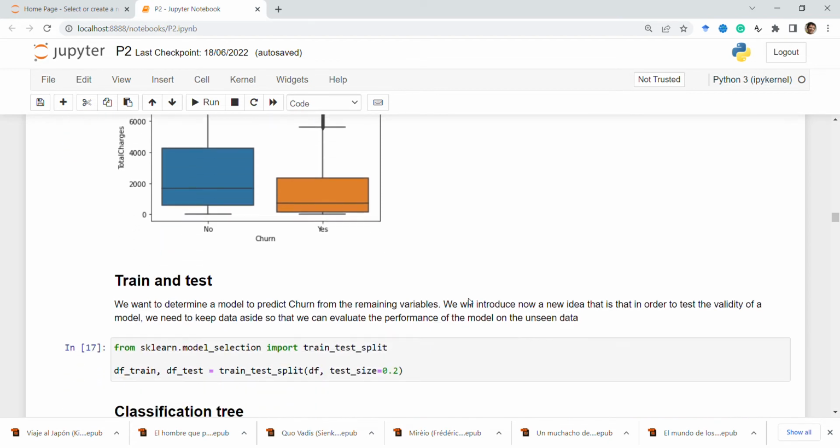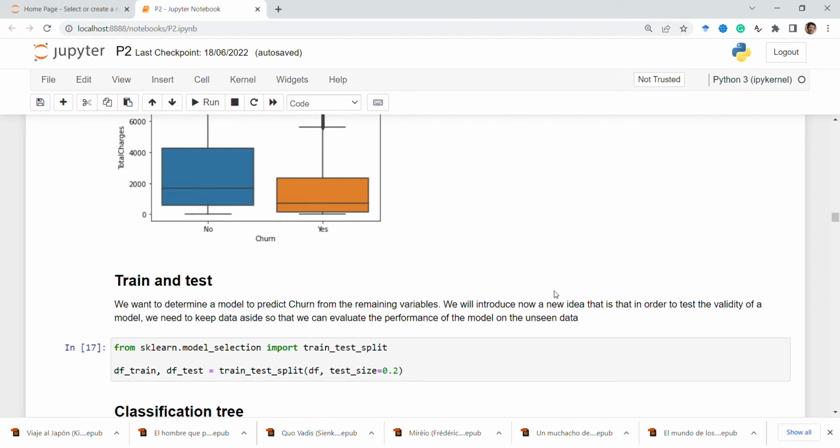Okay, so now let's start. So now we understand more or less the problem and the structure of the data, and now we will try to construct classifiers that perform better than this very simple classifier that says simply the person will not leave the company, and 73.5% of the cases will be correct.